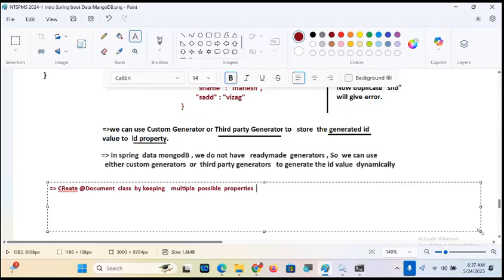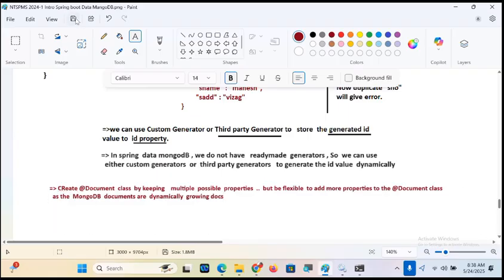But be flexible to add more properties to the document class, as the MongoDB documents are dynamically growing.